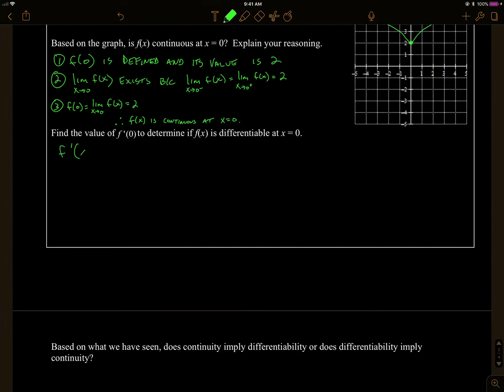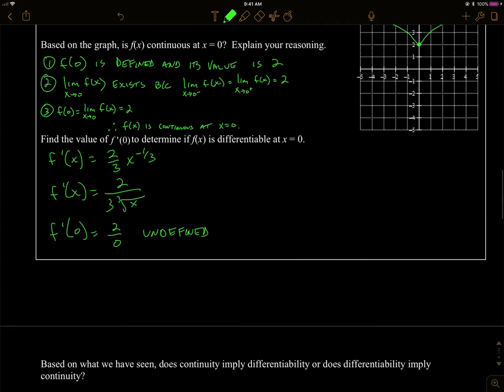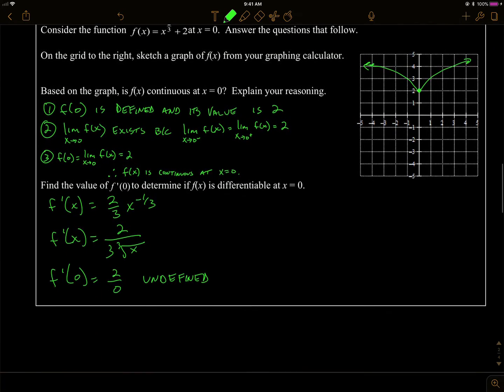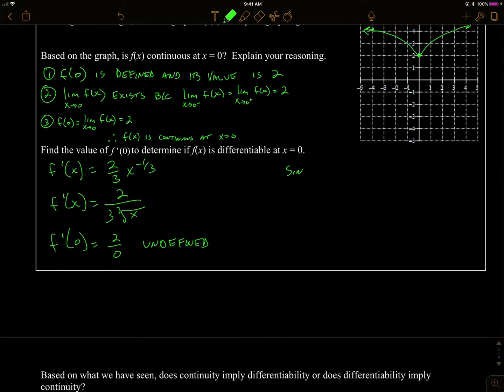Now let's look at the differentiability of it. Not from the graph, but from the equation, let's take the derivative, plug in 0, and see what kind of derivative we get. What is the slope of the tangent line? So again, it's undefined. When I do power rule and plug in my 0, I'm getting an undefined slope, so that means that f of x is not differentiable at 0. So here's yet another example of a function that's continuous at an x value, yet not differentiable.